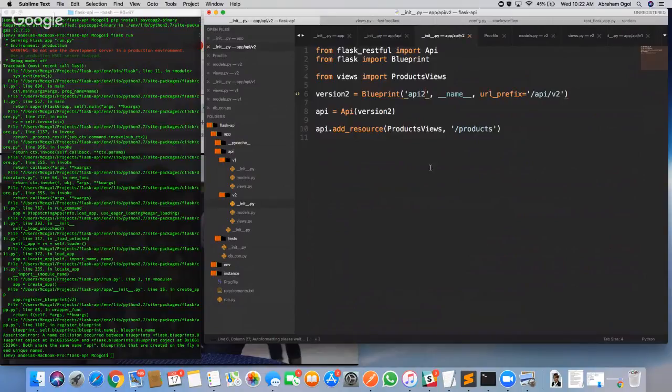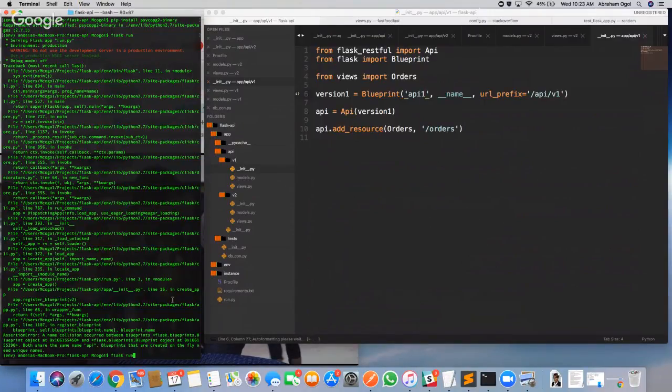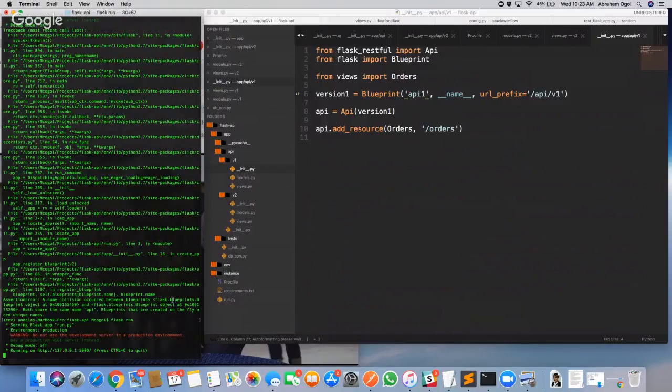API 2. This should be API 1. Okay. Cool. Our app is running and set, and everything's working.